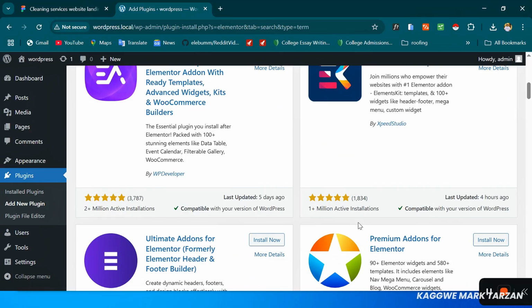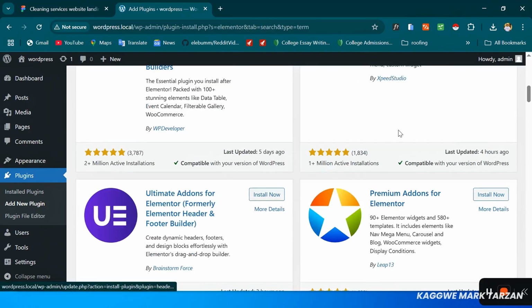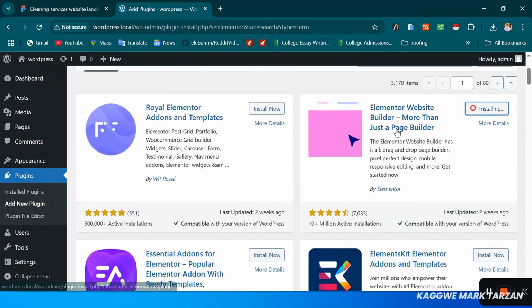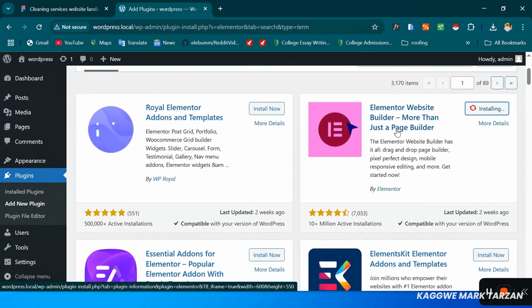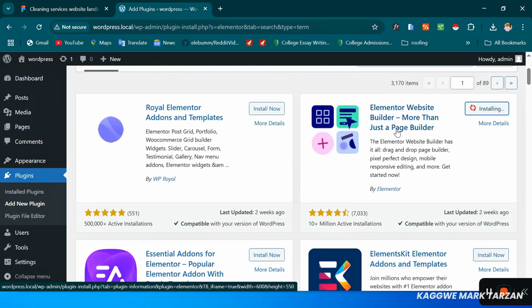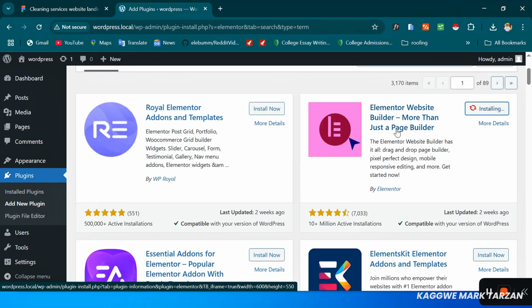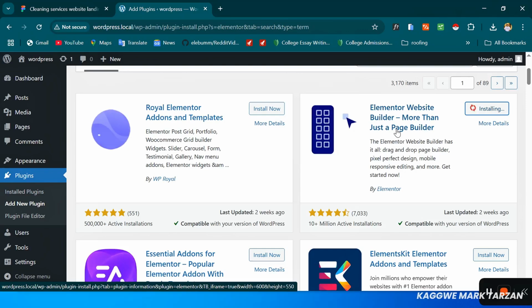We also need another plugin here. This one. But let's wait for this to install first. It's taking longer than usual.